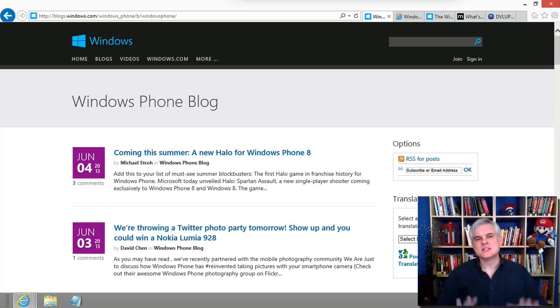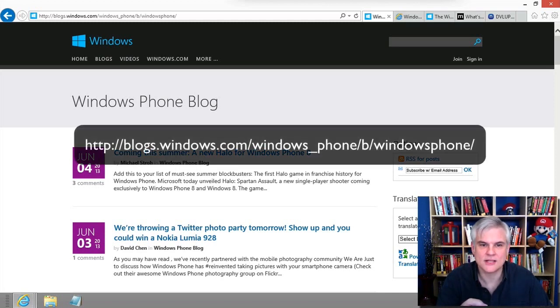So often people ask me for some recommendations on books or other resources, and honestly I have no books that I'll recommend at this time. Things just change too quickly to really recommend anything like that for this platform. However, what I would recommend is this, that you keep abreast of the new changes in the Windows Phone world through their phone blog, so at the URL on screen.